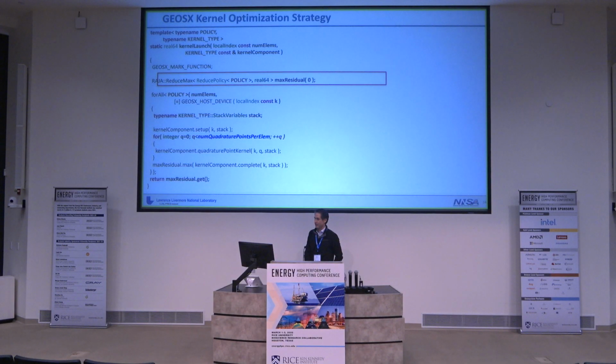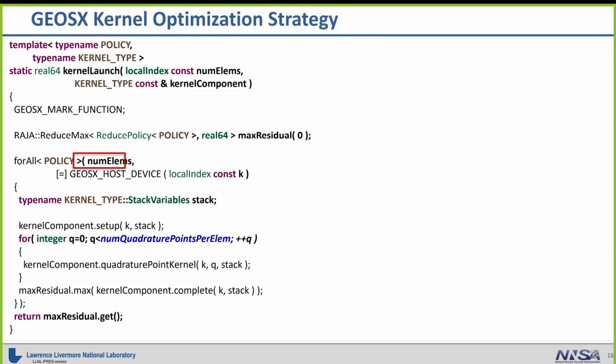This gets called in a simple for loop, a simple for launch, and so that would be this. That was the function we were just looking at. So it's just a call within the kernel launch.